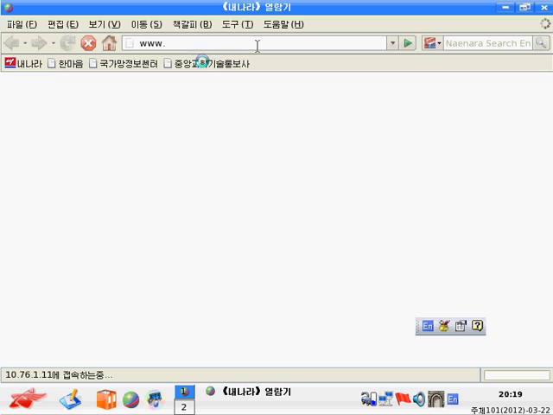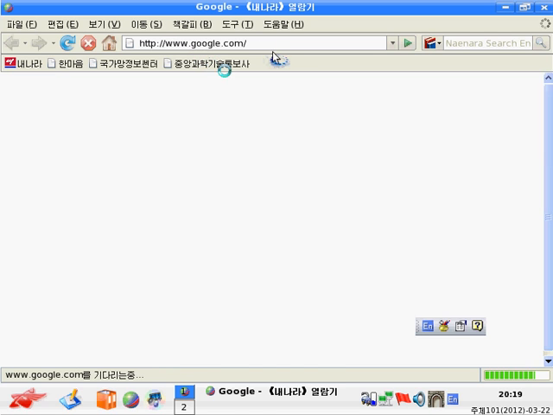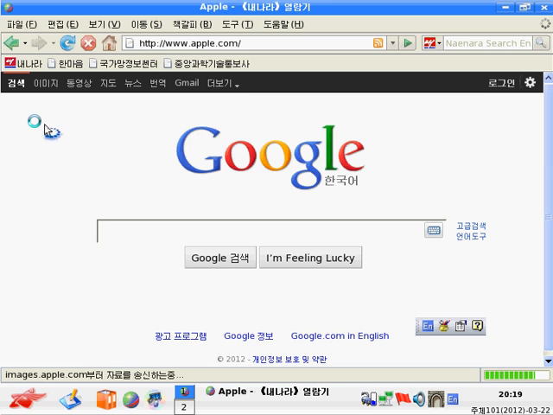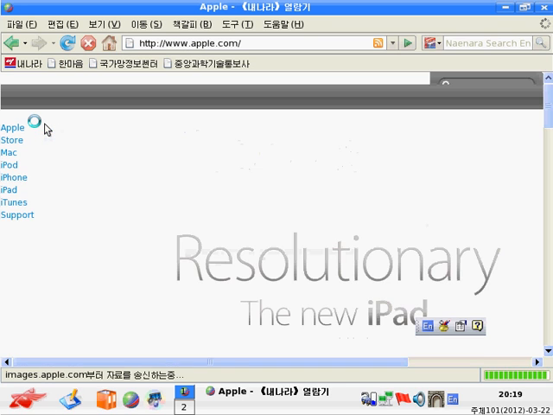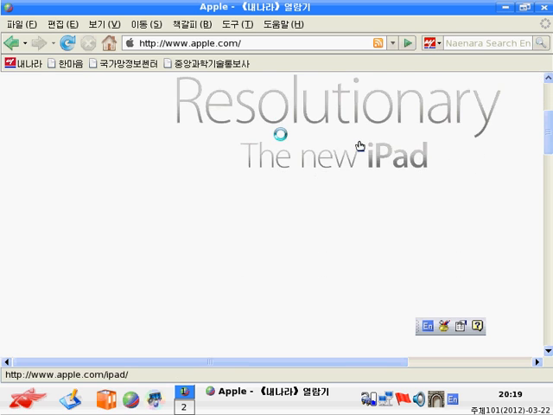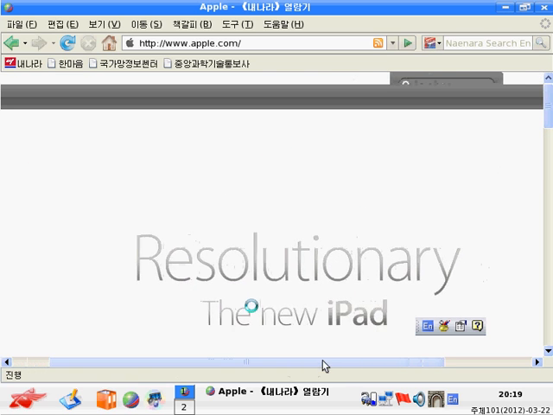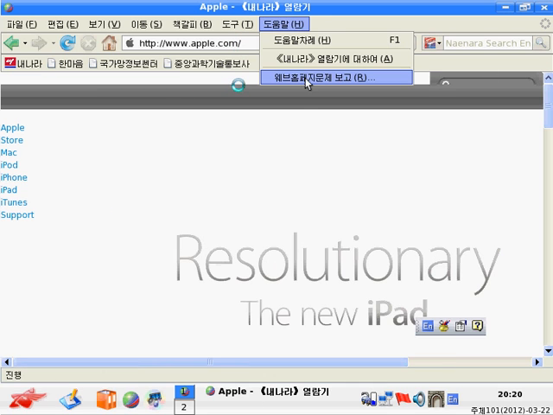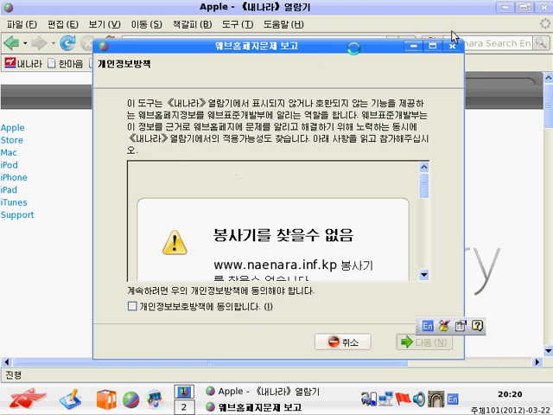It does work. There's nothing weird about it. You can actually browse the Western web. There's nothing funny about it. About the web browser, it's the same old fun old Firefox. Doesn't display anything funny or such. You can just go to Apple Macintosh and you can display this Western website on it. Things have changed over the years, and this version of web browser doesn't do things very well anymore. Oops.